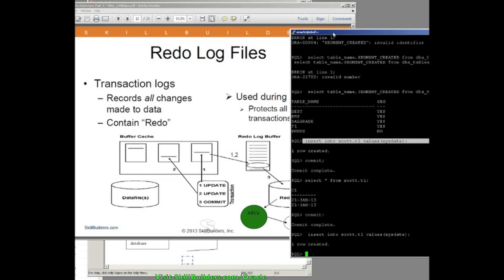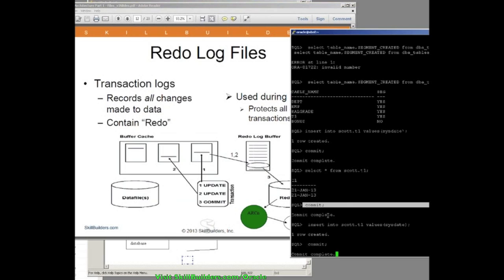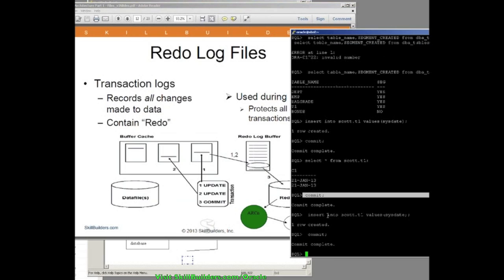If I insert another row, like that, within a fraction of a second, the change vectors will already have gone to the log file on disk. Yeah, it's nearly real time. And then if I commit that insert, there's probably nothing to do because the change vectors are already on disk. But the blocks themselves will almost certainly still be in memory. And the blocks containing the rows have almost certainly not been written to the data files. The write to the data files is asynchronous.